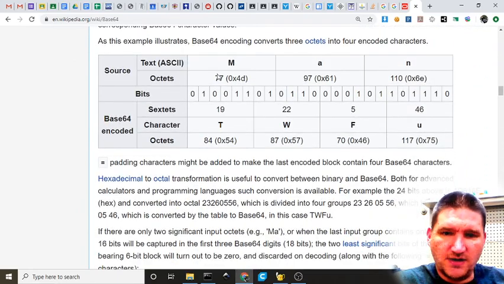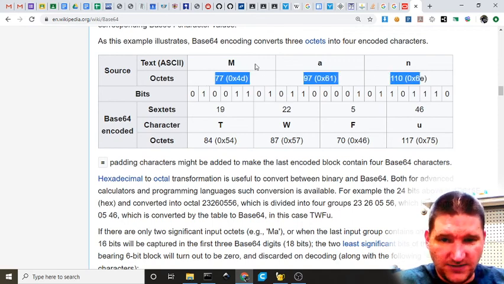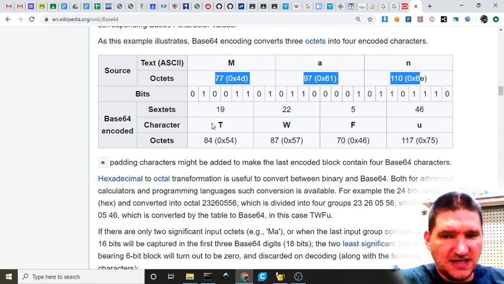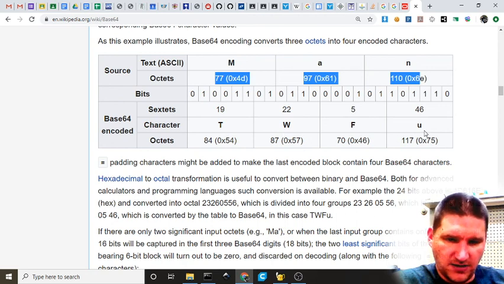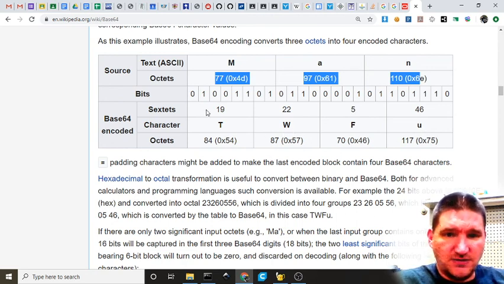So in this case, if you're encoding the word man, you have those 24 bits. You're going to get these 4 base 64 characters, T, W, F, and U. Basically, you take those 24 bits and you separate them into 4 chunks of 6, or sextets.